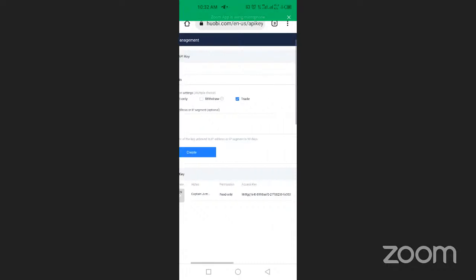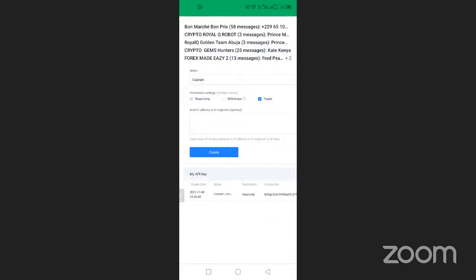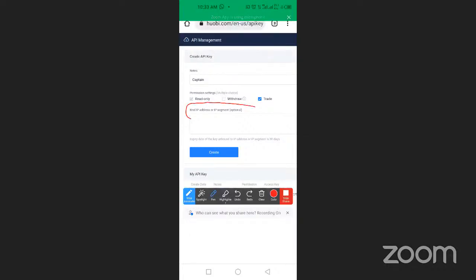The next thing that you need to do now is to open your royal queue, because under where you see binding IP address here, this is where you copy the IP address in the royal queue and paste here before you click create. All right.